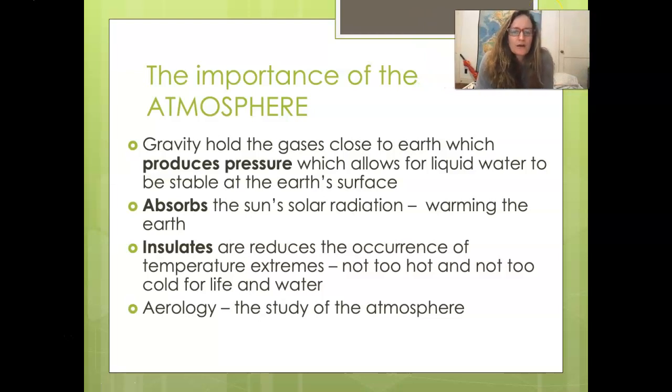All right, the atmosphere is really important to life on planet Earth. It allows for us to have liquid water at the Earth's surface. The actual weight of those gases pulled down by gravity creates pressure, which creates the stable environment for liquid water. The atmosphere also absorbs solar radiation, warming the Earth, so it keeps us warm here. That warming in the atmospheric gases also insulates the Earth, and our airflow moves heat around the Earth.